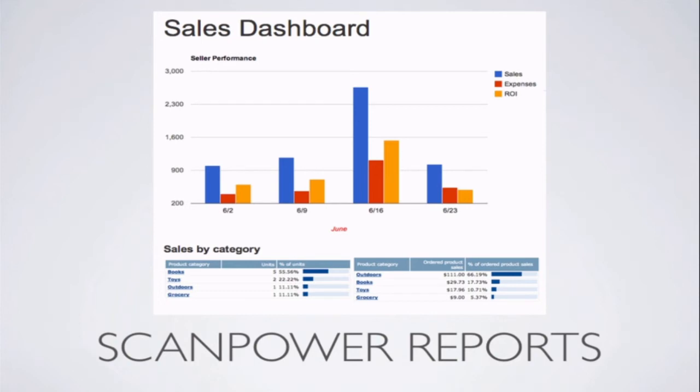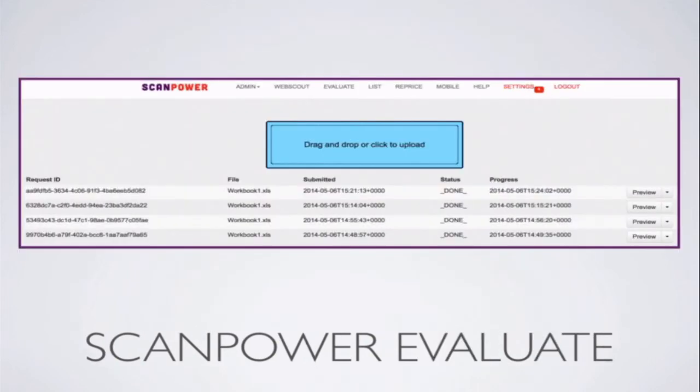Am I doing a lot more toys or a lot more books, a lot more sports and outdoors? Where is the profit in my business coming from? Because once you figure that out, then you can decide where to reallocate your time and say, you know what, I really like doing grocery, but we're not making a lot of money there. We need to take that time that we're processing that inventory and put it into a more profitable category. And sometimes you'll be surprised where the actual money is being made in your business, and that's what ScanPower Reports is designed to show you.